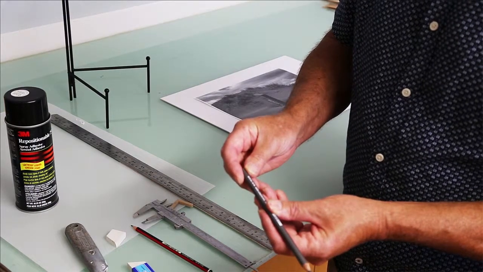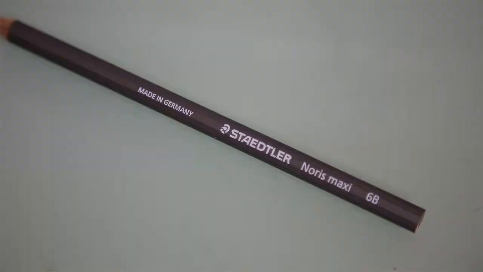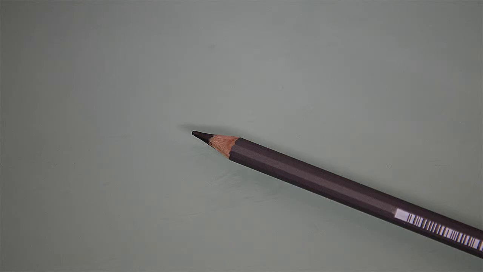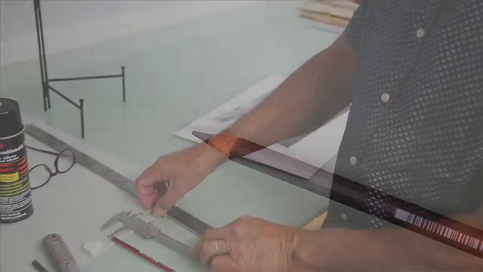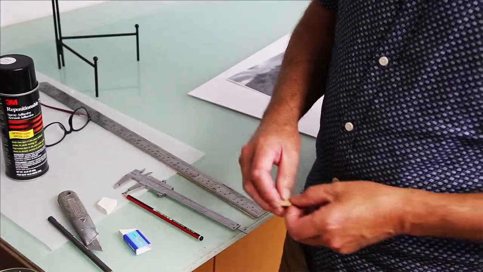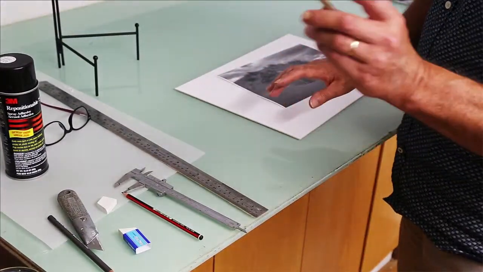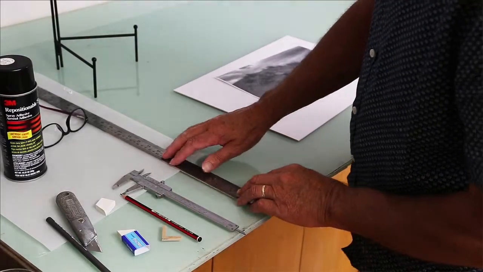You actually draw on the photograph with pencil. The idea of using pencil is that you do have this opportunity if you make a mistake of rubbing it off. There's nothing really to say that you can't use a fine felt, but if you make a mistake it's all over. The pencil that I prefer to use is a 6B. The 6B is a nice dark pencil that draws onto this board really quite well. The corners are where your difficulty comes in doing this, but I'll show you later on how to go about that.